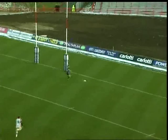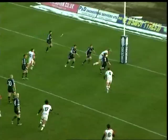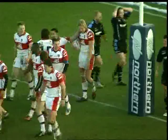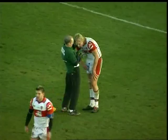It's a good kick, it's touched, it's in goal, and oh, good defence, Gareth Morton. Great chase and great tackle, and once again, he sticks it, one-on-one! Gareth Morton, one-on-one, steals the ball and goes underneath the sticks. Well, superb try, a try from nothing. Could see it all the way. As Morton went to tackle him, I shouted out he might pinch it, and by the time I'd finished, he had done. Just simple under the sticks, it'll be a 6-point try for Morton.